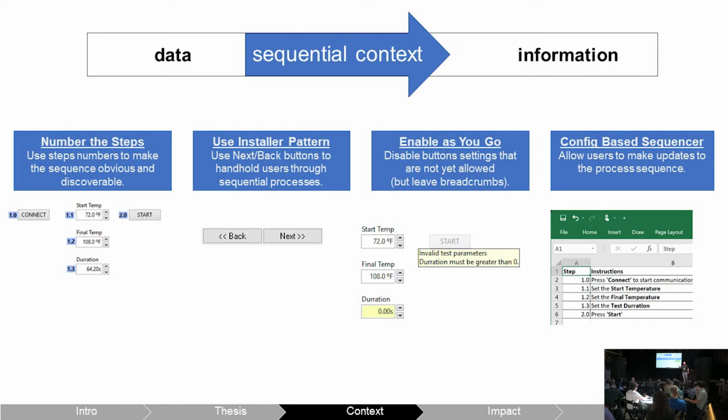Kind of the highest effort and most advanced one would be a config-based, user-driven sequence system, where a user might define in a config, here's all my steps in my process, here's a nice description. It could even be actually setting certain parameters, and then having a way in your UI where the users can scroll through that and get those prompts interactively, but putting it in their hands so that when they're like, actually, we need to add one more step, the developer is not the one who has to go add that extra prompt or change that language a little bit. But, of course, building a config-based system and a UI to display all that can take a little bit of work.